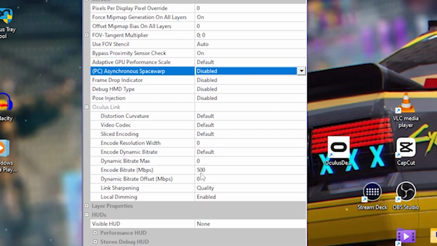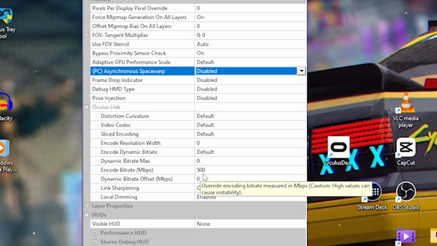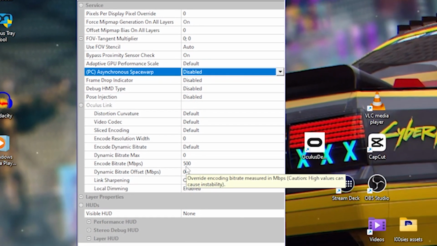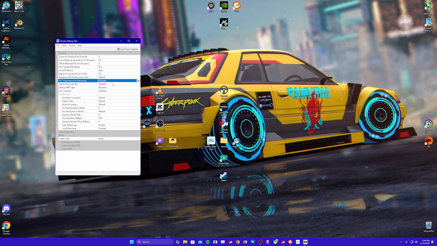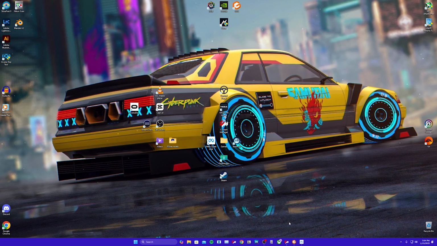If you need to go higher and you have the capabilities to do that, try 800. I think for more stability, you might find 400 to 500 might be a little bit better. There might be other games where you can get away with 250 to 350. It really depends on your system and its capabilities. Once we have those settings set, we can go ahead and quit, and then we can bring up Content Manager.